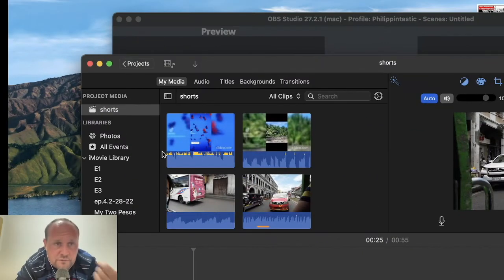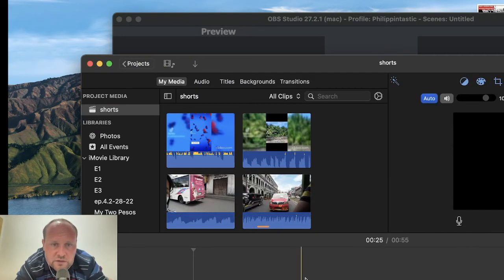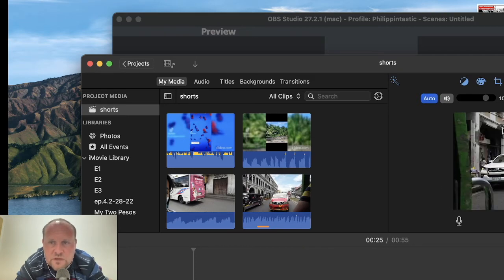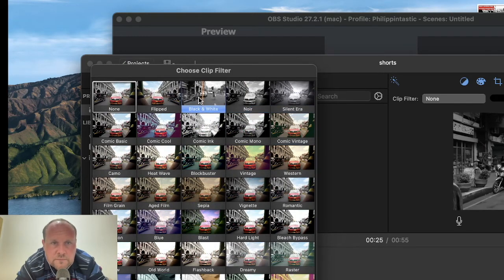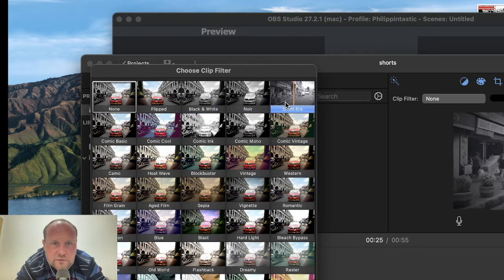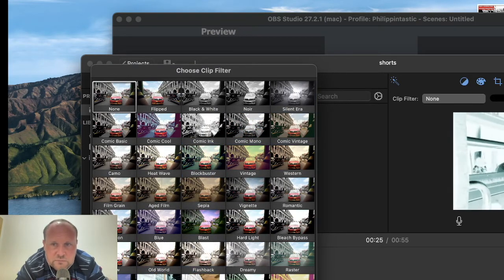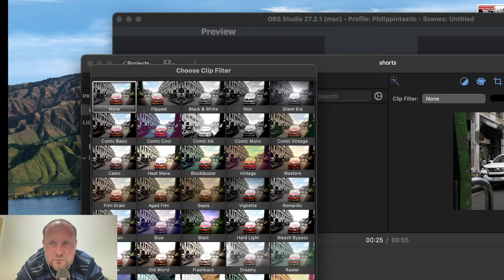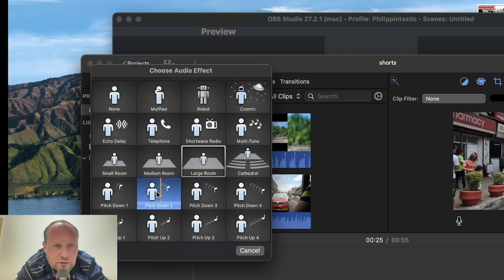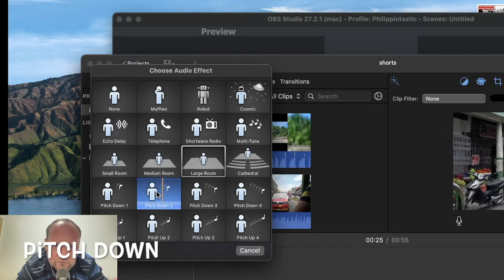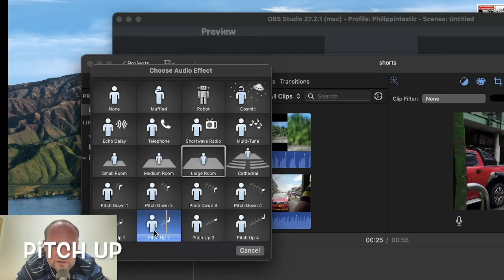But for the most part, I've been using my MacBook Air to film and edit and do sounds. They even have options to do filters. So if I want to do some crazy silent era sounding, if I want to make it look like a comic book, if I want to do a crazy X-ray feel, you can do the same thing with the audio. We'll do echo delay. Pitch down, which makes your voice very low. Pitch up, makes you sound like a Smurf.